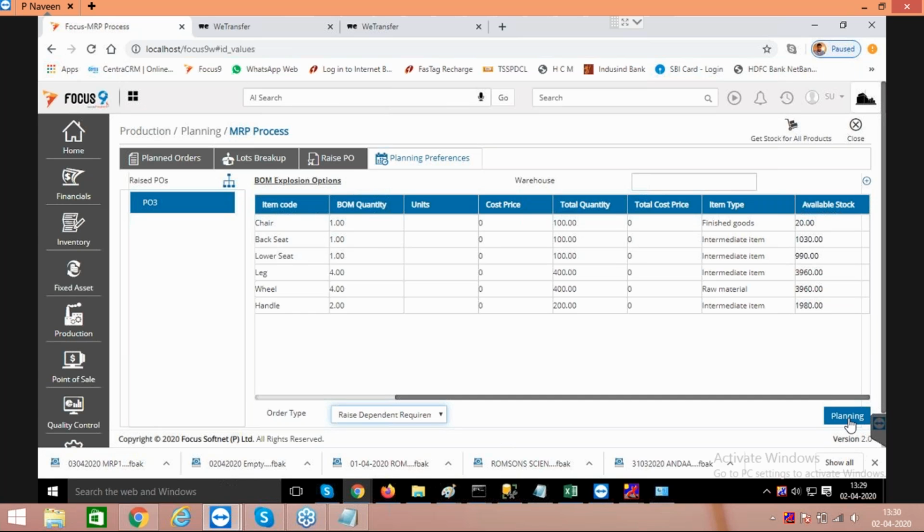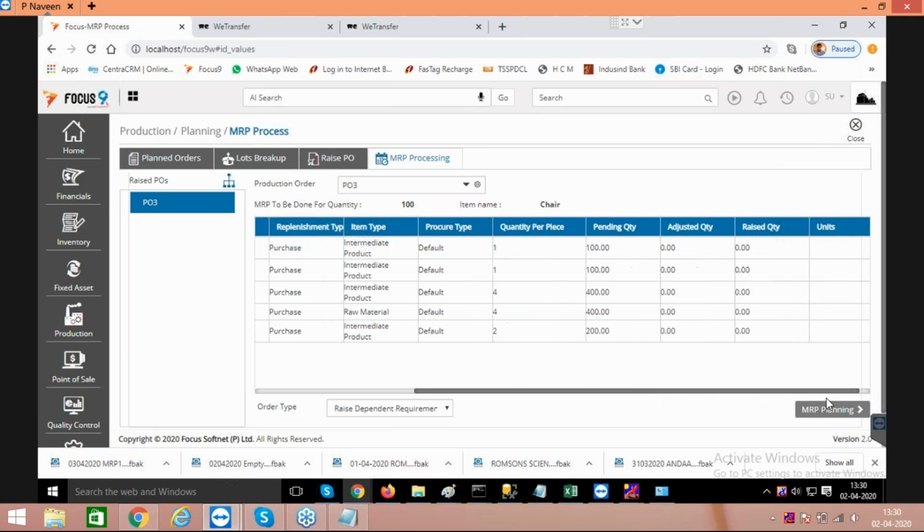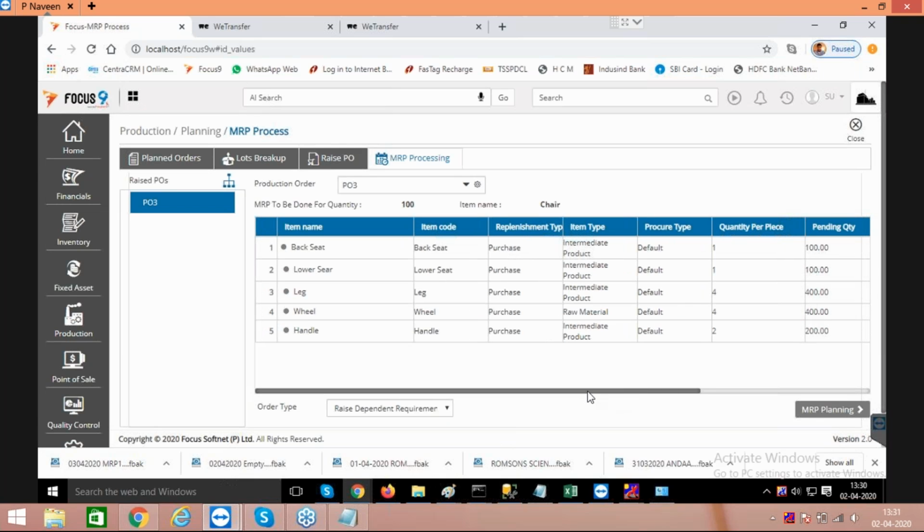Before that, let me ask one question. Presumably, let's say I have some quantity which I can produce, and for some quantity I need to raise a purchase request, where the stock for raw material is not enough.